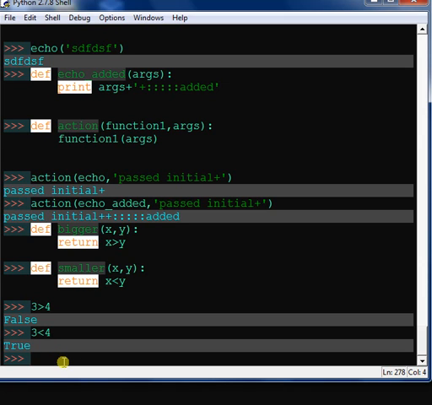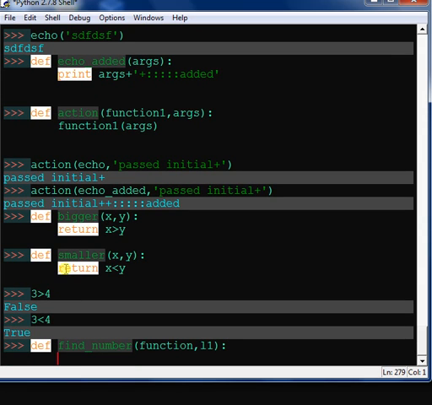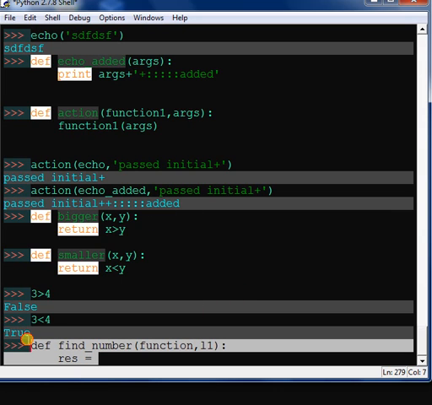So now let's define the function find number, which we'll define by passing the function and passing the list here. We'll see later when we call the function. Let's fire. Okay, just wait.